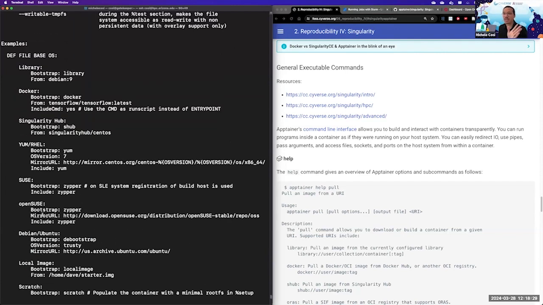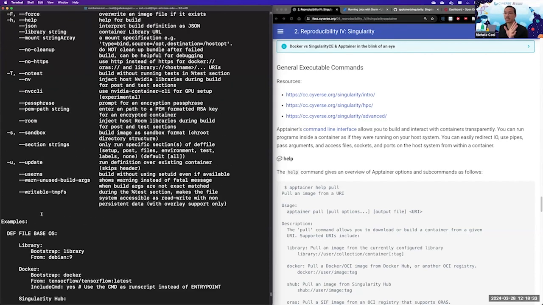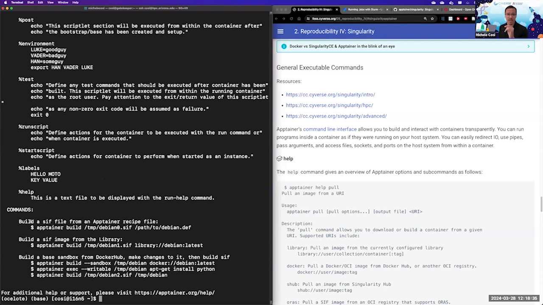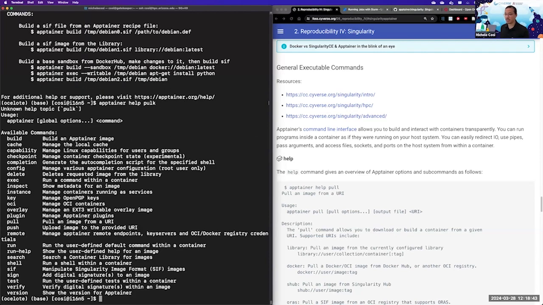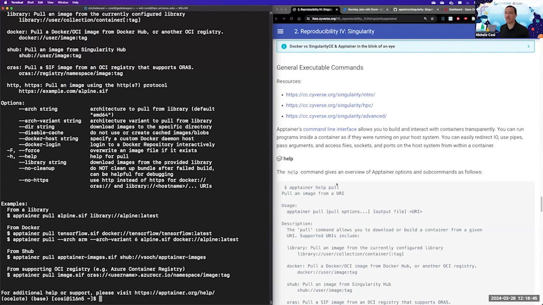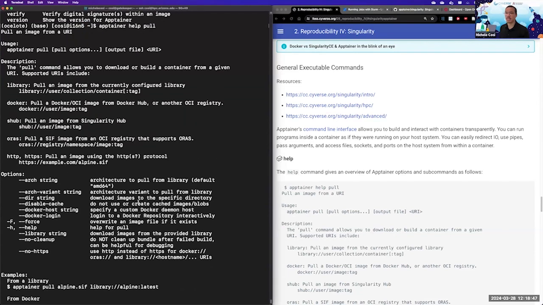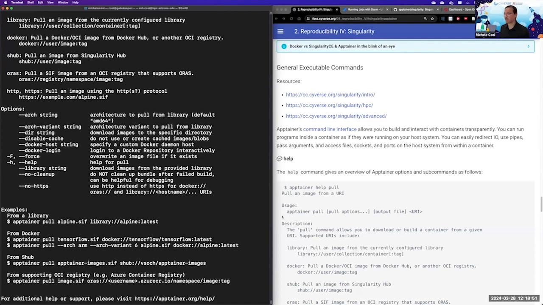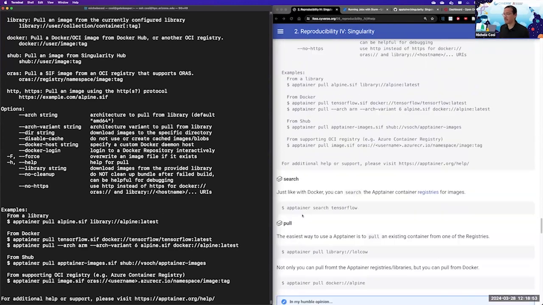We're not going to be building Apptainer containers today, so perhaps apptainer help pull is a better example of this. It gives you what options you want to use, and so on.